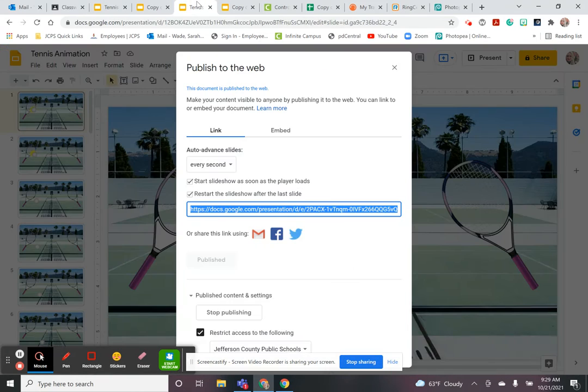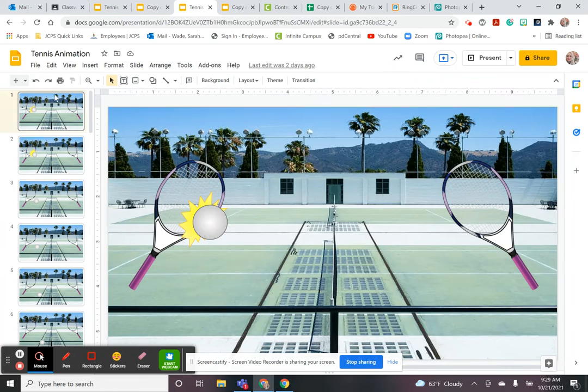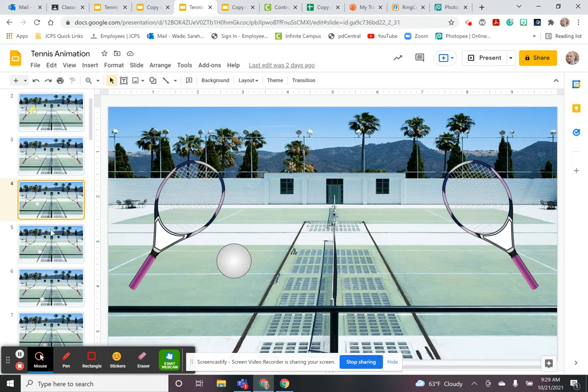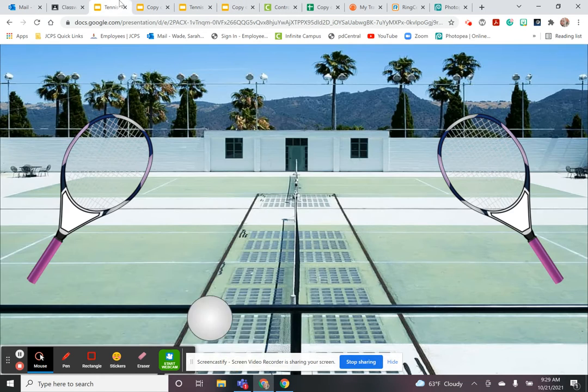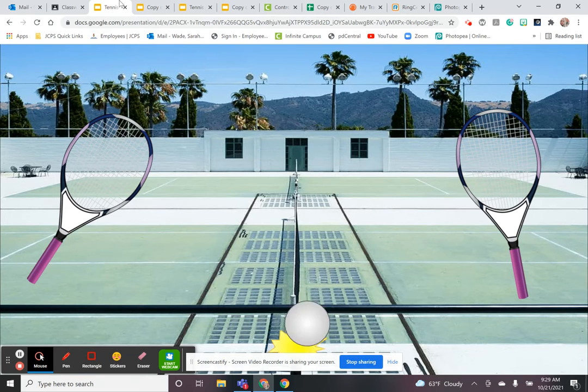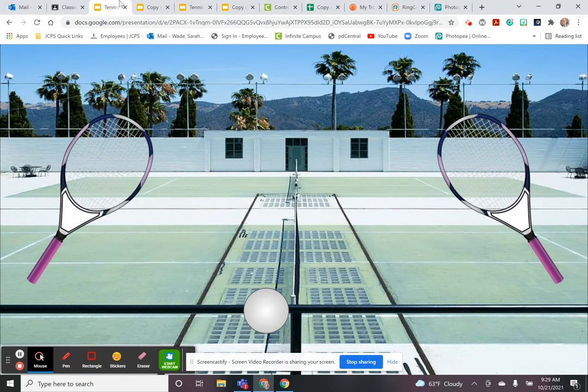So if I come back to my finished product here, you can see how I created my slide. I added a photograph to show a background for my animation here. I chose this picture of a tennis court because obviously that makes sense. It's a tennis game, so there should be a tennis court in the background. And I showed you how I animated my ball on that first slide. On this one, I actually went as far as moving the racket to hit the ball as well. So if you look at my finished animation, the racket actually moves and hits the ball back and forth.